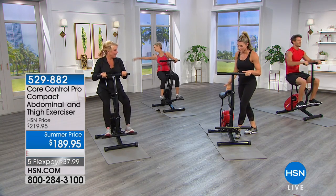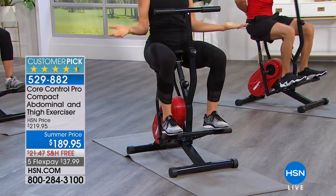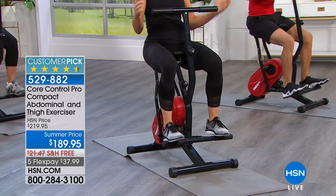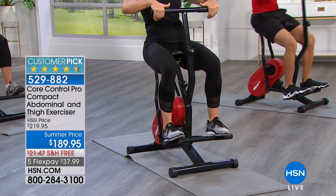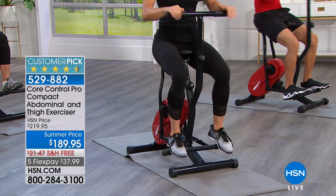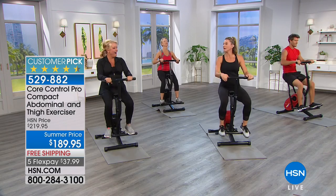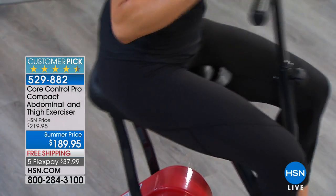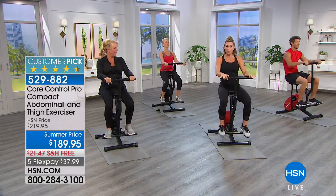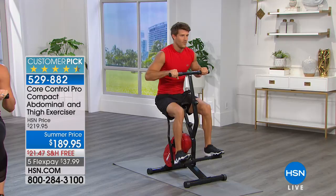Exactly. And it's super easy to get on. You can adjust it to your height. And you have a seat on this comfortable plush cushion seat that fits comfortably underneath you. You grab a hold of those handles and you just start with a little push in the legs, a pull with the upper body, your core is turned on, and it's effective. I'm working my legs, I'm working my arms. You know what's surprising is my triceps. How much you really are working your triceps. Well, that's what's exciting about it, is that you are really getting a little bit of resistance training in as your cardio. So your heart rate does get up.